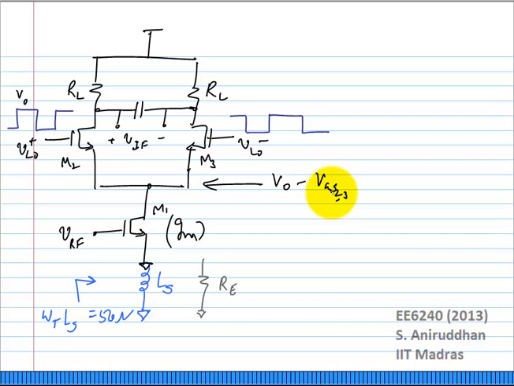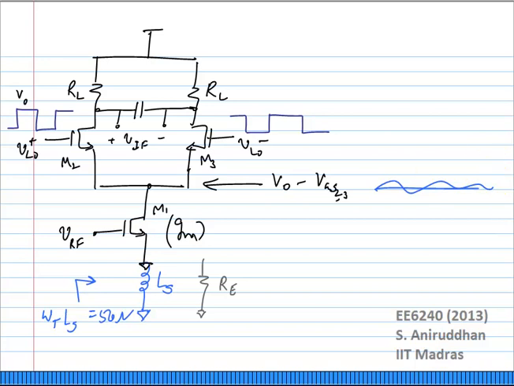You could have both on at the same time. So effectively, you will see some kind of variation in this voltage. There are two aspects to this. First, as the rise time and fall time of the LO waveform get smaller and smaller, these regions will also get smaller and smaller. But more importantly, this variation around the mean value will be periodic, because every half period, one of the devices will go from on to off, and the other from off to on.